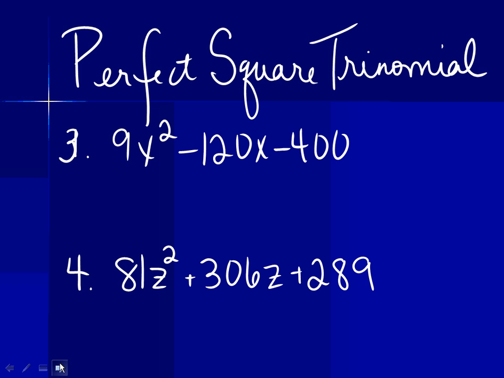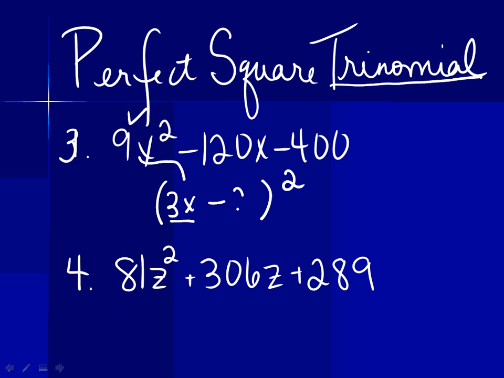All right, the next thing we're going to do is perfect square trinomial. This is a trinomial, and the answer to the trinomial is going to be a parentheses squared. These are our double stuffed Oreos. To get the 9x squared, I'm going to put in 3x, because 3x squared is 9x squared. To get the 400, I'm going to put in minus 20. By the way, on this one, before I started, I did check everything to make sure nothing could be taken out.